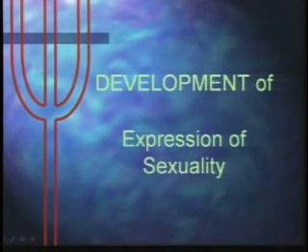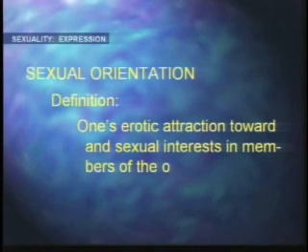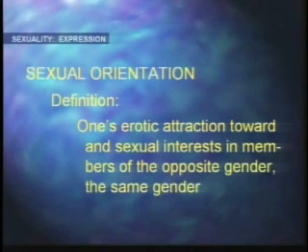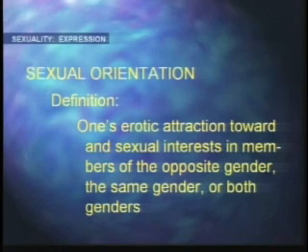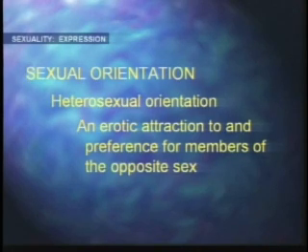So we start with, some of these are going to be pretty obvious, something like sexual orientation, and we define it basically as one's erotic attraction toward and sexual interest in members of the opposite gender, in some cases, the same gender, or both genders. That in turn leads to a second term. We're just going to pile them on you here right now. That is heterosexual orientation, which is essentially an erotic attraction to and preference for developing romantic relationships with members of the opposite gender. Okay, that's the heterosexual and by far the most frequent orientation that we humans tend to exhibit.